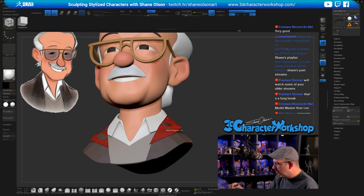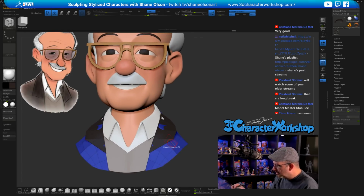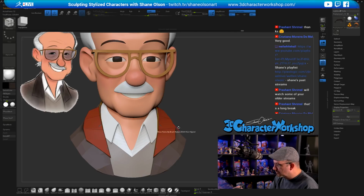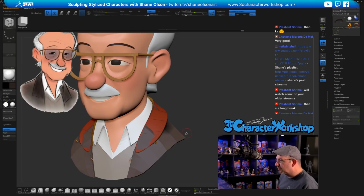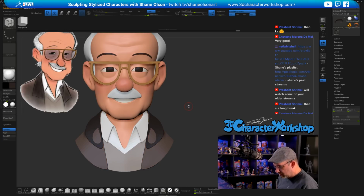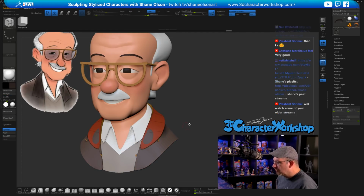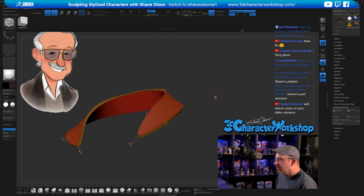Okay, I'm trying to decide if I want to go. Let me do the undershirt first. Pull that out. And then I'll pull this one out. Okay. Then we can edit this color. This color. There we go. Thanks, Neil.